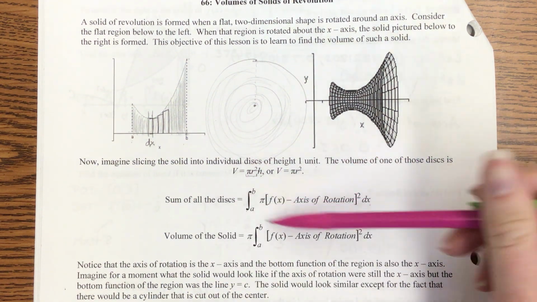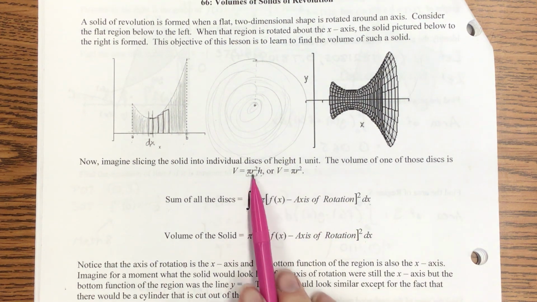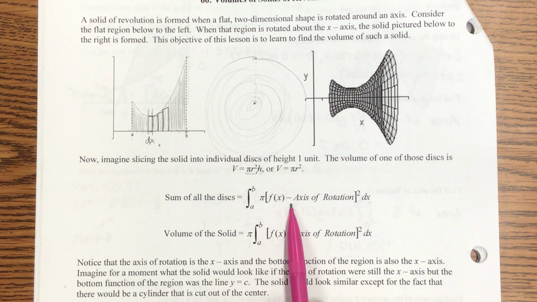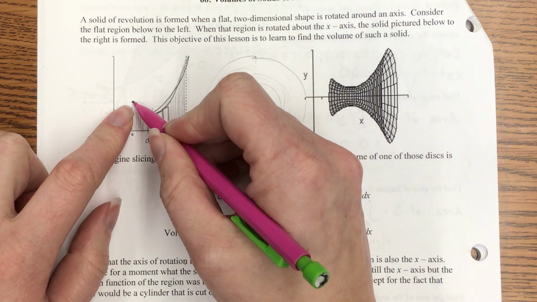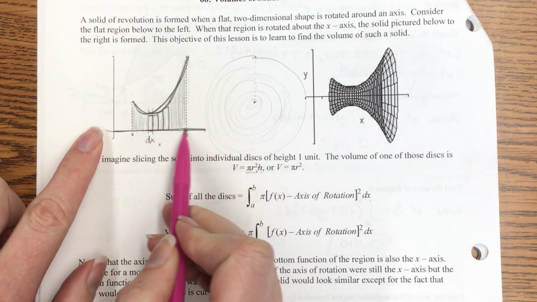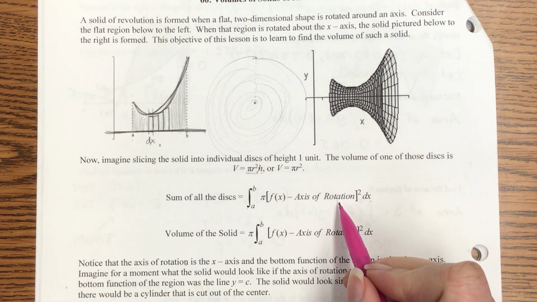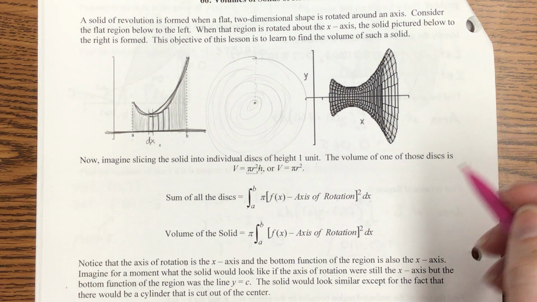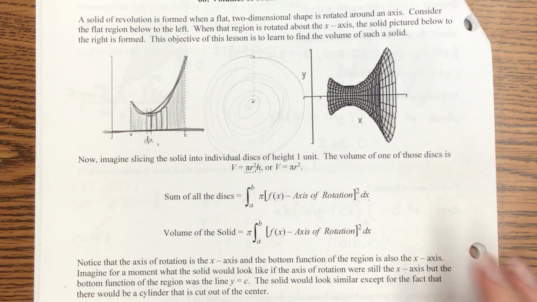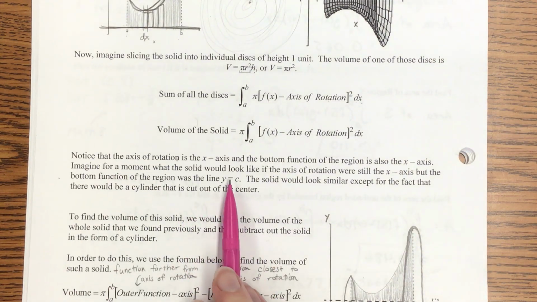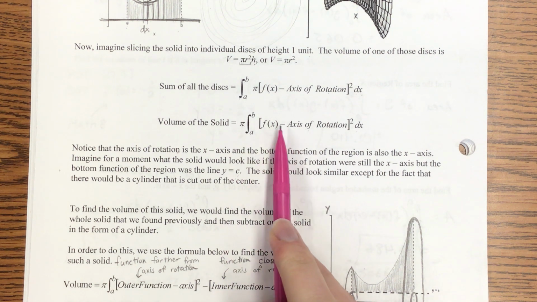Cool. So the sum of all of the discs is this, and you could take the pi out. That's the only thing that has changed. I'll let you see what's going on here. R, the radius, changed from r to f of x minus the axis of rotation. So f of x is our function, which is this right here, and the axis of rotation is whatever you are rotating around. Where is your circle centered? That's the axis of rotation. So whatever that y value is, it's going to be f of x minus the y value. That's going to be your radius. Hopefully that makes sense. This is the radius, so that's f of x, in this case, minus 0. Notice the axis of rotation is the x-axis. If we change it so we're rotating around a different axis, you would just say the axis of rotation is a new number, like 2 or something. So you do f of x minus 2.